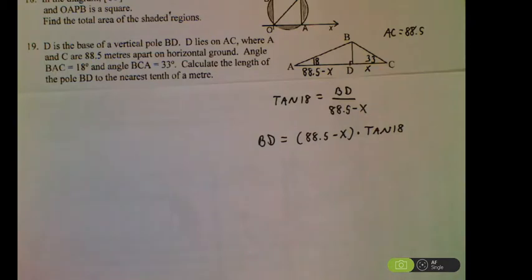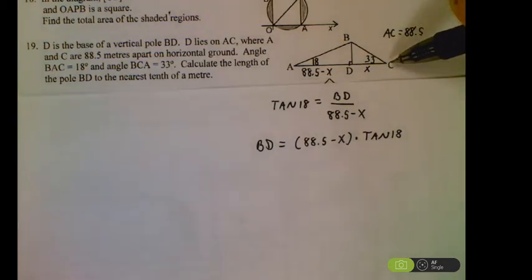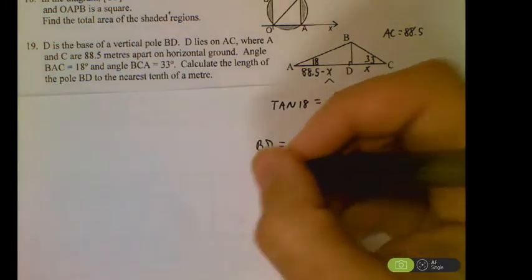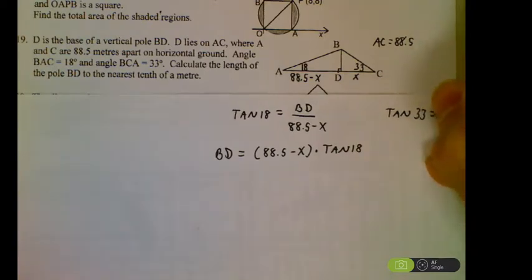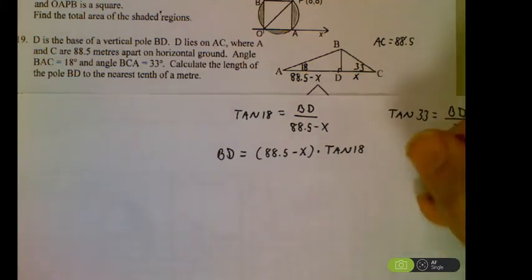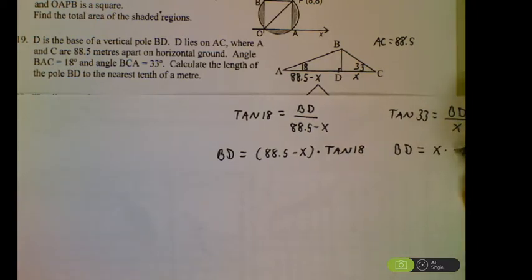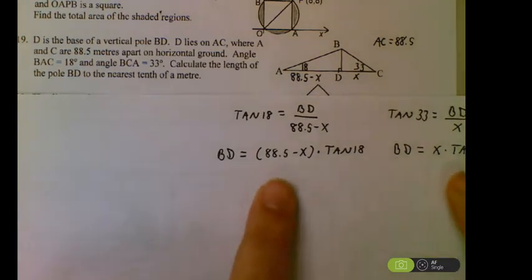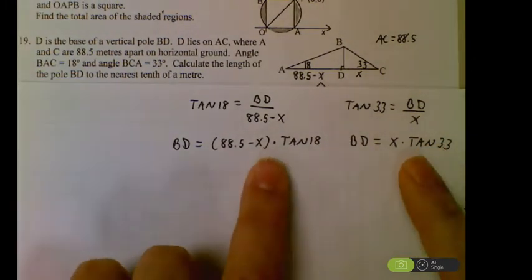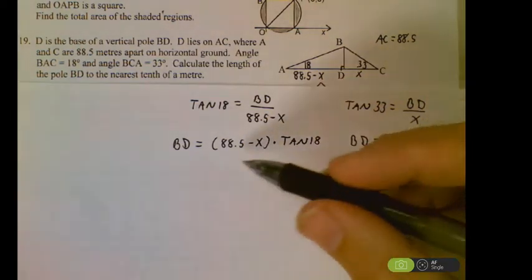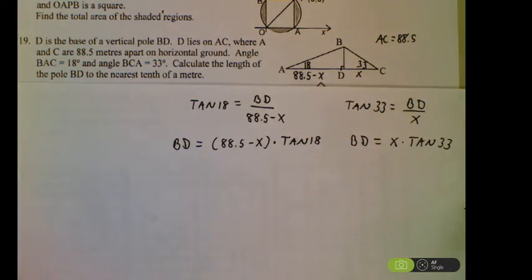If you wanted to do a little cleanup, let me just show you where the other function is coming from: angle C. We know the tangent of 33, put that right over here, is equal to opposite over adjacent. So if I multiply the X over to the left, I now have another function for BD, which is X times tan 33. And so I got two functions for BD. If both of those functions equal BD, then by substitution they equal each other as well. So I can now set this equal to this and then just solve for X algebraically.